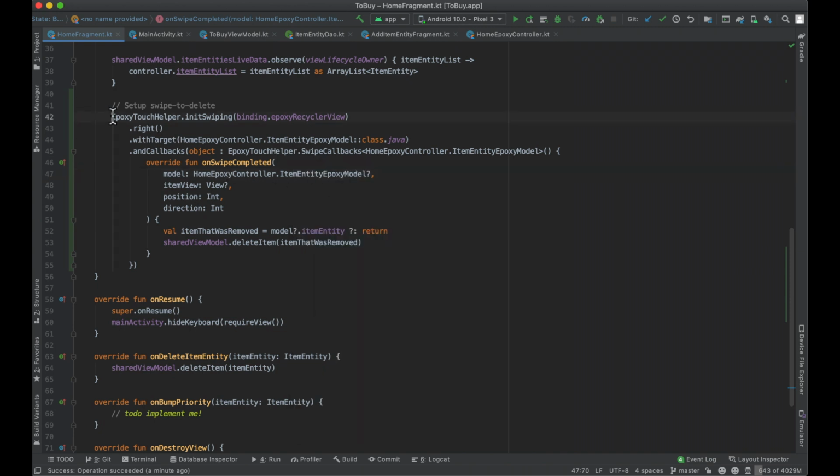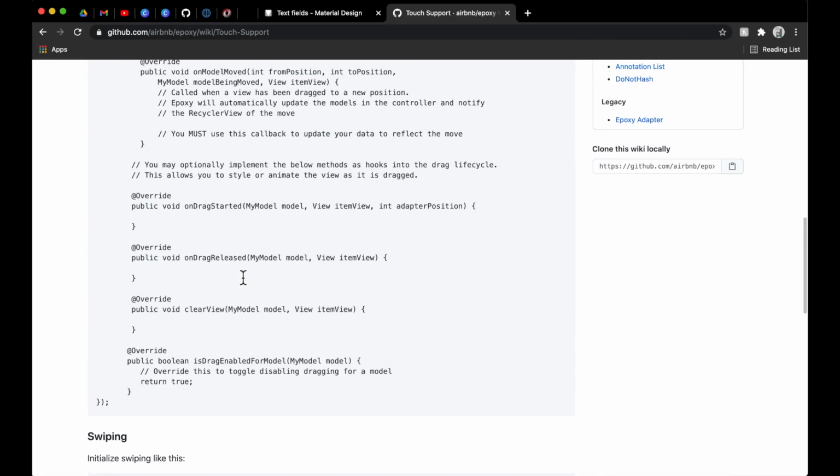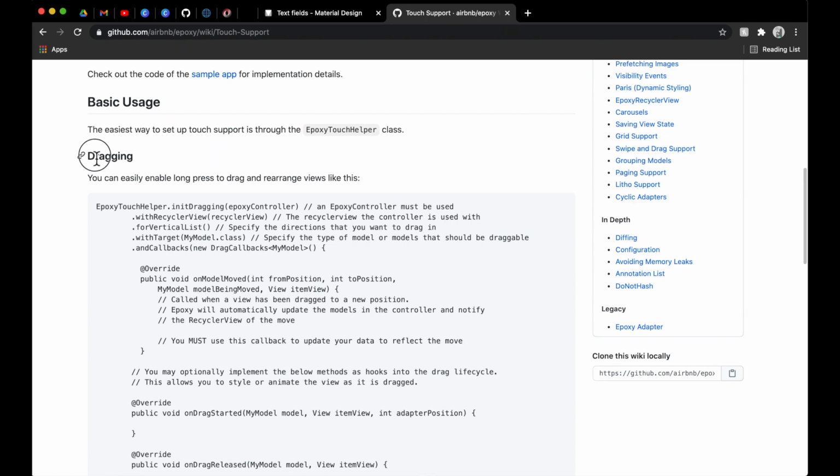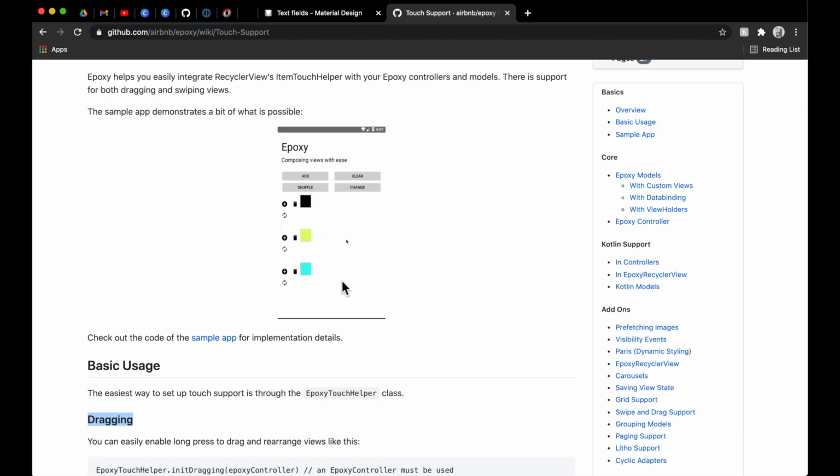So Epoxy really has this tremendous system built out for you. And as you can see here, they also have the ability to drag and drop to essentially reorder. You can see that in this little GIF here. As soon as they do it, you can see them drag and drop, and the elements kind of fly around and whatnot.